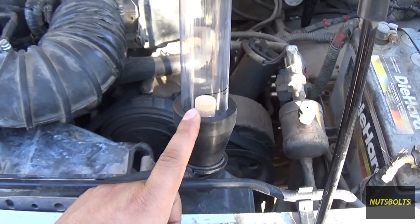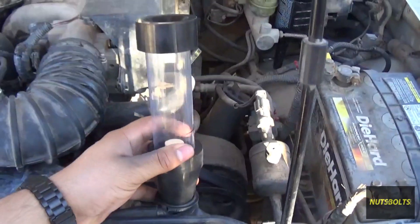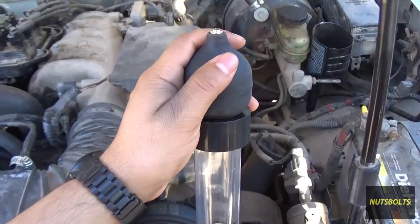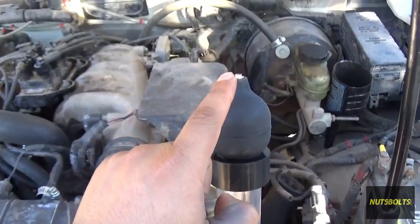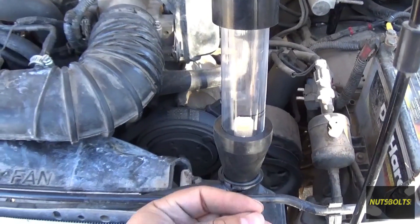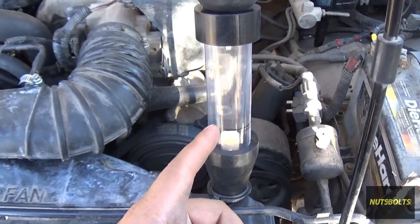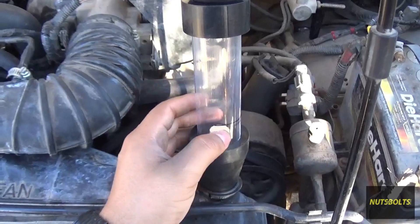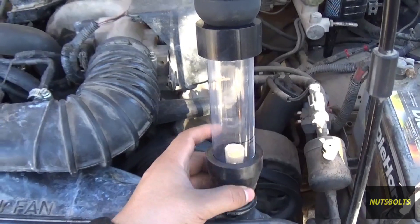The reason you need that gap is because the tester goes right in there and you don't want the coolant to mix with the test fluid. Once you've confirmed the coolant isn't all the way to the top, put the tester on there and fill it with the test fluid up to the line. Then put the little bulb on top and start squeezing. It has a check valve at the bottom and one on top, so squeezing it pulls a vacuum and sucks air into the tester, mixing it with the fluid. If the fluid turns yellow in a gasoline engine, that means it's detected combustion gases - hydrocarbons. In a diesel engine it will turn green.